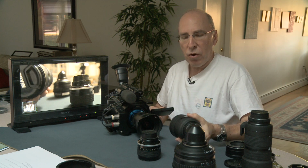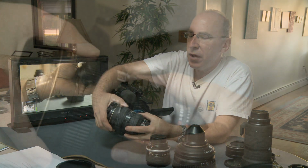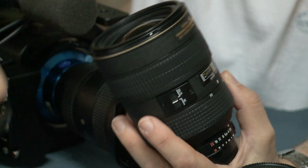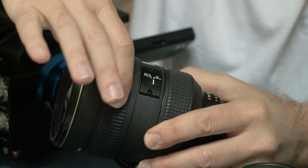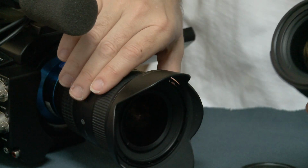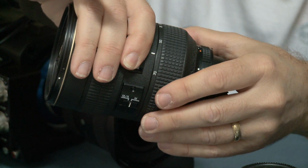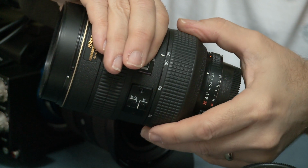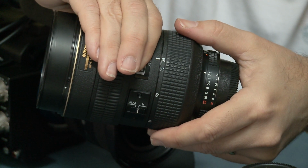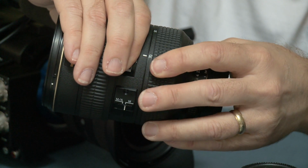Wanted to show you also a zoom lens, and it's kind of similar in that you have your front element here, and you have focus here. Actually, this is a zoom lens on here, so it's doing the same things. You have your focus, and then you have your zoom. Now, in the case of this lens, this being a still lens, as it zooms, its form factor changes. So again, if you're using a matte box, you'll be affected by this.